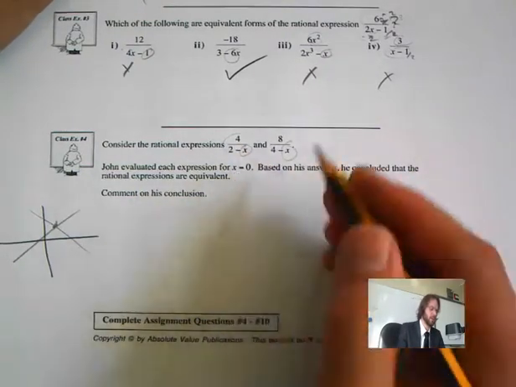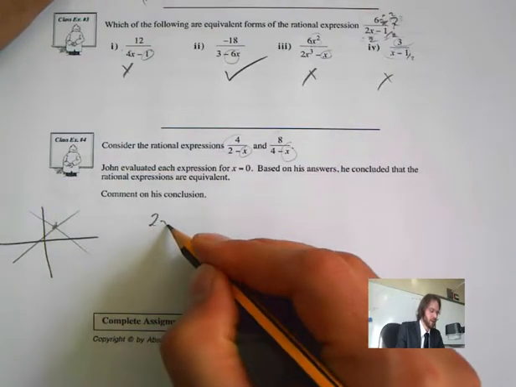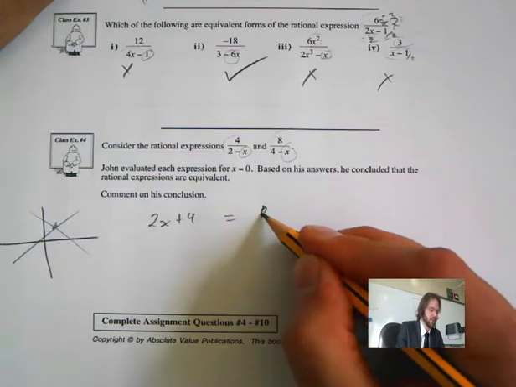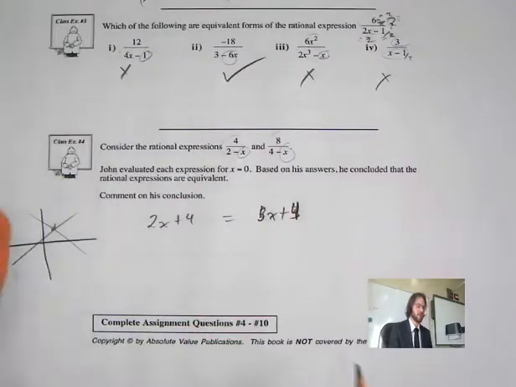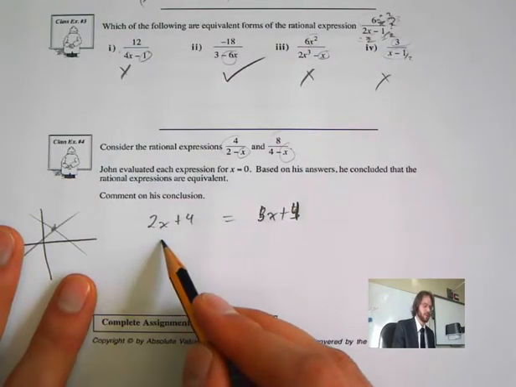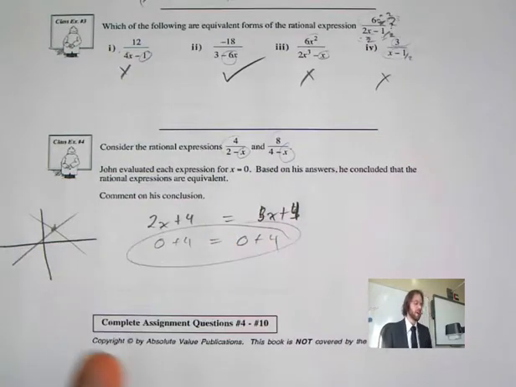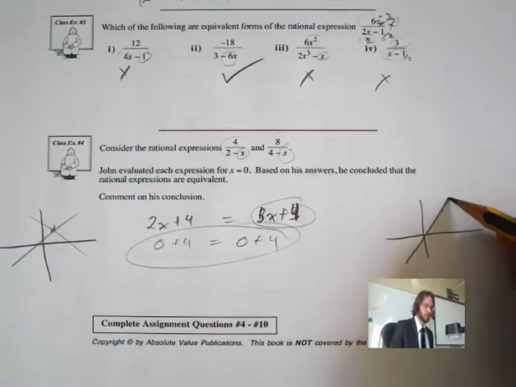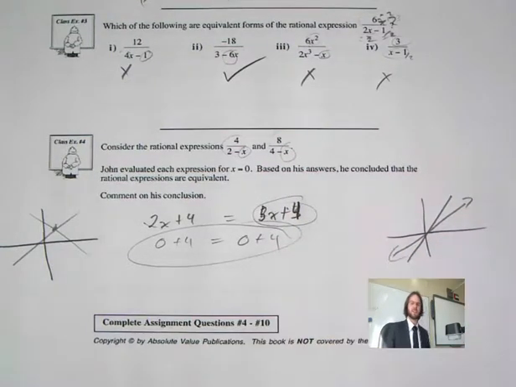If he just said when x is 0, I could even go something like this. 2x plus 4, is that the same as 5x plus 4? Are these the same? I could put a 0 in for this one. That is 0 plus 4 equal to 0 plus 4. And by looking at that, I could say, hey, look, these two graphs are the same. But we know they're not. This graph will look like this, whereas this graph will look more like this. Just at 0, they intersect.